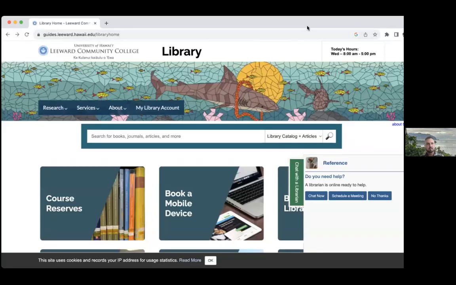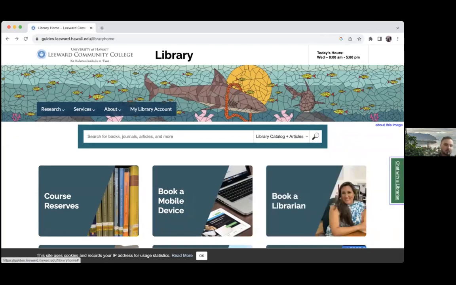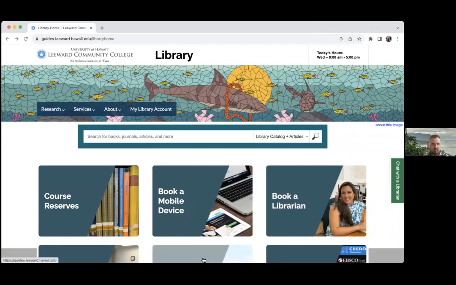Okay, now we're going to talk a little bit about where to find sources. I always tell my students, the first place you should start is the library. Leeward is great. They have a great library, especially their online resources, which are fantastic. A lot of their catalog is available online, so you don't have to worry about going to campus to find that book you need. A lot of times you'll be able to get it here at the library. Usually when folks visit the library, this is where they start, so we call primo. We're not going to start here.